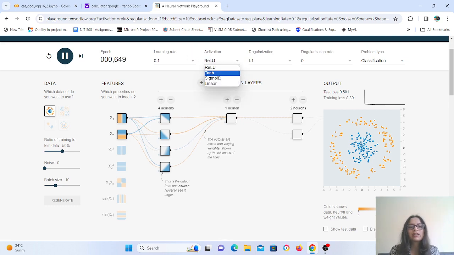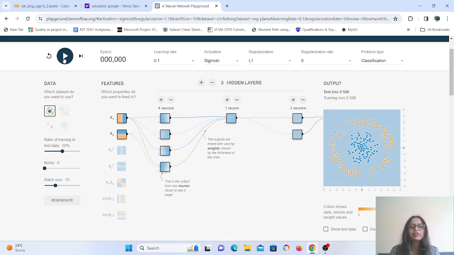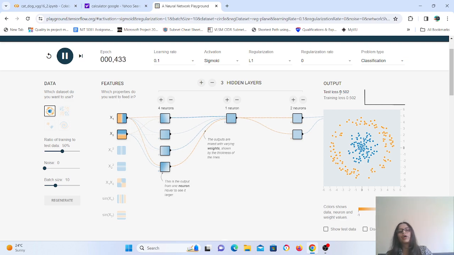And let's change to the sigmoid activation function. In that particular data set you can see it's already 300, 400, the loss is not decreasing, it's 0.5 again.